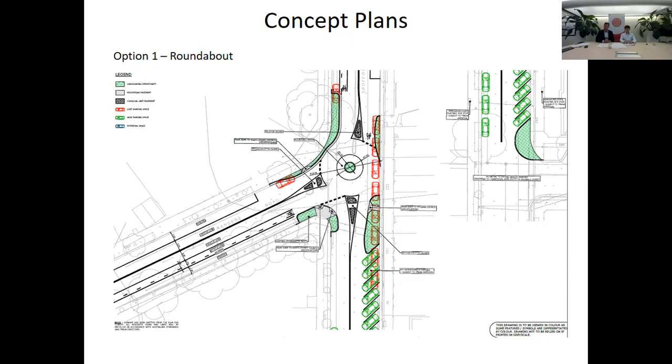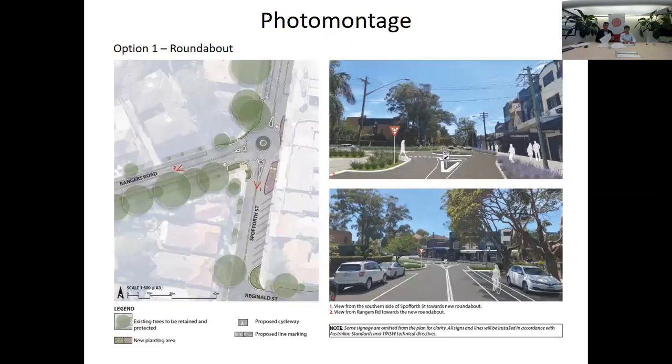What we're proposing to offset this loss is angled parking, and that's the green cars that you can see there. So we can actually increase the amount of parking overall by going to angled parking, which gives you, I think, a net gain, is that correct, Nathan, of parking loss, or works out as an equal number of lost? A net gain of 3. A net gain of 3 parking spaces in this design. And that's what it looks like in terms of an artist's impression of how that would work. And also it shows you how that road width neck narrows at the intersection.